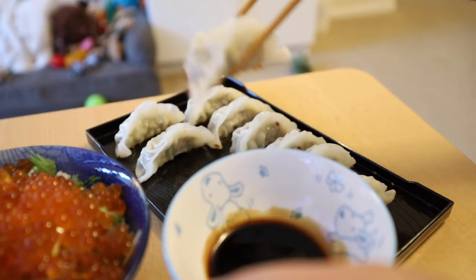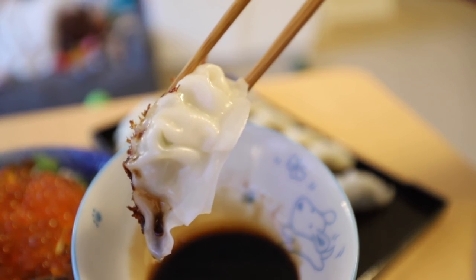Time to eat! I'm so excited. This looks so good. Okay, I'm gonna have some gyoza, the pot stickers first. We're gonna dip it in our soy sauce. Mmm, nice and crispy. This is chicken and pork pot stickers.